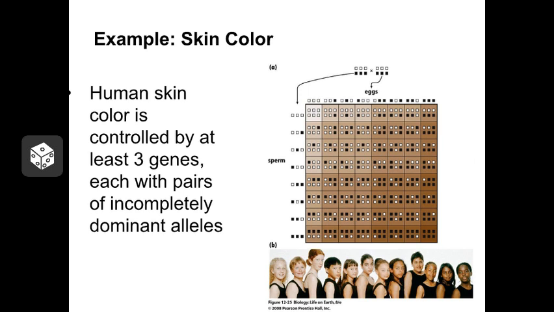To complicate things even more, each of these genes has two alleles, a dark allele and a light allele. So depending on the combination of the alleles that you get for these genes, that's going to determine the skin color that you have. Here we have an interesting Punnett square that shows some of the combinations you can have. For instance, individuals who inherit all six dark alleles for all of those genes will have the darkest type of skin. Individuals on the other end of the spectrum that inherit the light allele for all of those genes will have the lightest, palest type of skin because they have the least amount of melanin. But in between, you have this wide range of skin colors and types that can exist, and that's very typical of a polygenic trait.